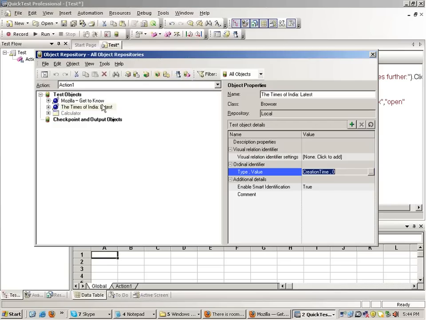The second browser has creation time 1. So you can work with both browsers. Only thing is, if you have opened 10 different browsers, every browser will have a particular creation time, on the basis of which the objects on that browser are identified. So I'll end it here for today.